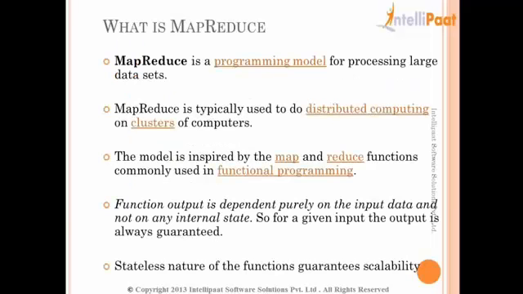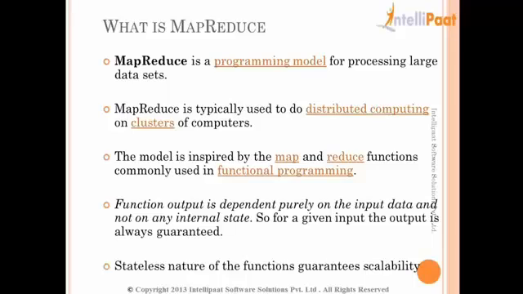Coming to what fundamentally MapReduce is all about. The origination started from what we call the functional programming model. But before that, let's look at what essentially MapReduce is. Is it a language? Is it a style of writing code or anything? Fundamentally, it is just a programming construct. It's a programming model, and a programming model which helps you program on a larger set of data. So that's the key construct of MapReduce.